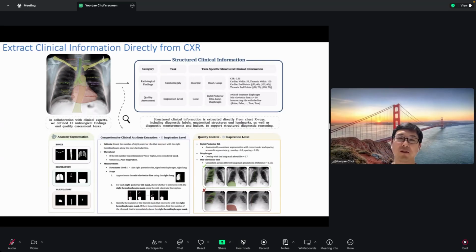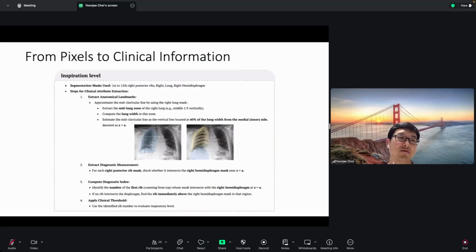So one example is this. How do we decide whether a patient held their breath for long enough, with enough air in the lung? Because that's what you need to do when you're taking an X-ray, right? When I asked this question to a radiologist, they didn't know how to answer it, because they intuitively know, because they've seen so many X-rays. They just know when the patient was holding their breath well or not. But that's not what we want. Intuition is not what we're after. It's the reasoning that we're after.